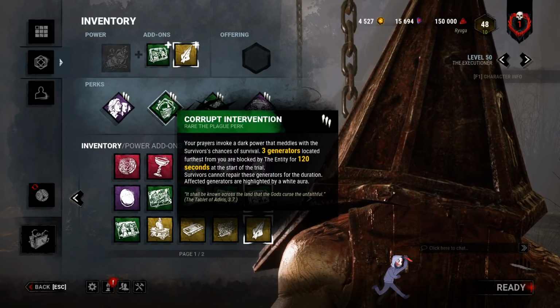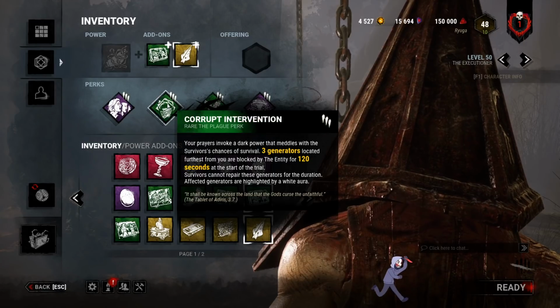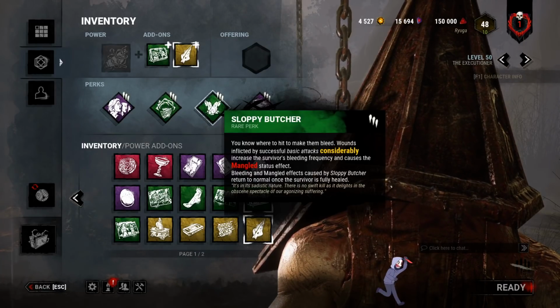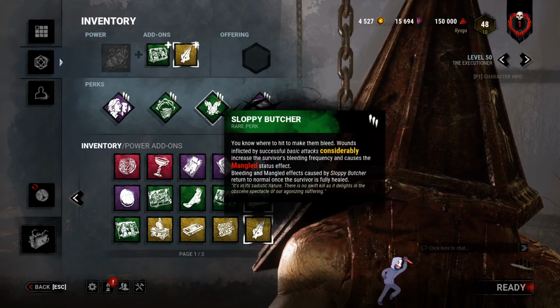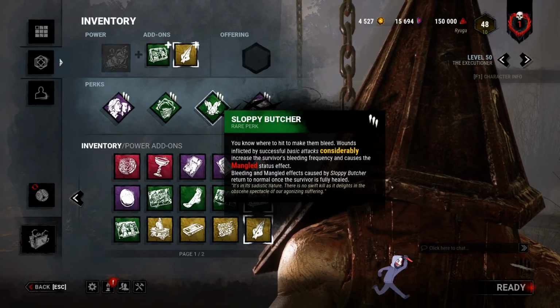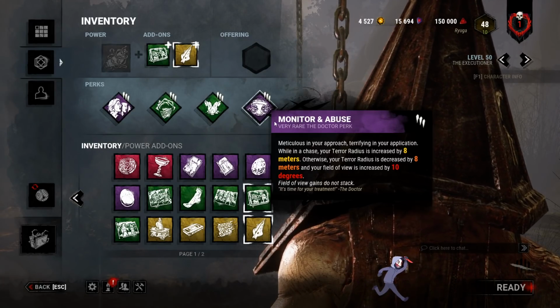Corrupt Intervention blocks 3 generators located furthest from me for 2 minutes. This is good for getting pressure in the game before they can pop any gens. Sloppy Butcher is good because what it does is it slows down healing because it gives them the mangled effect. This helps you pressure the map because if you go from survivor to survivor giving them Sloppy Butcher, they're going to be spending a lot of time healing.